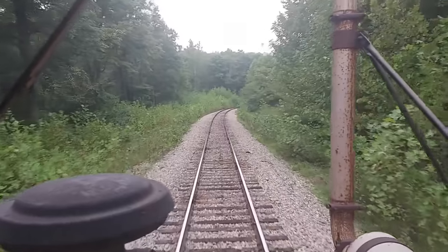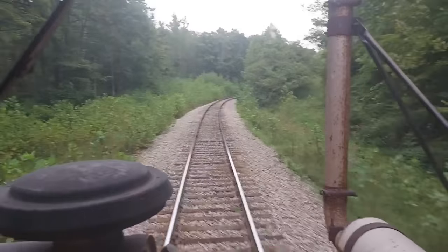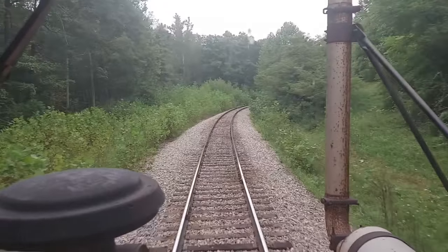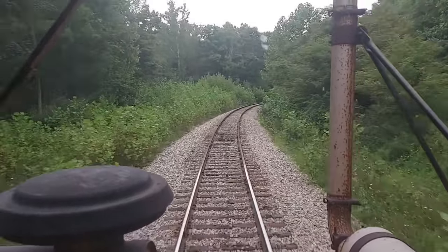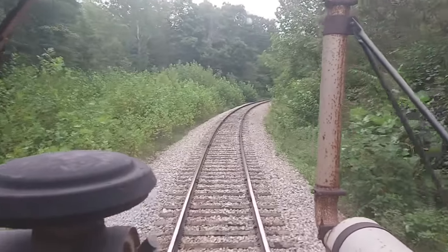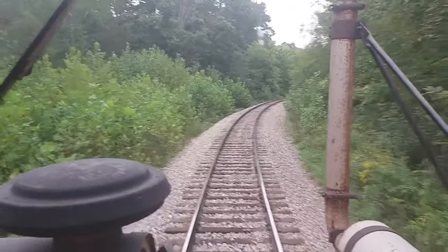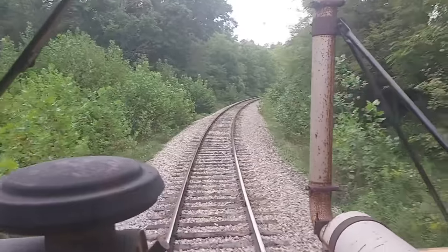We're here in my tamper. We're heading back to the shop this morning, and we got a few problems to deal with. Left tamper this morning, my clamp on my jack beam won't come down right, and I got to hit it with a sledgehammer to get it to go down. So I got to fix that when we get back to the shop here.